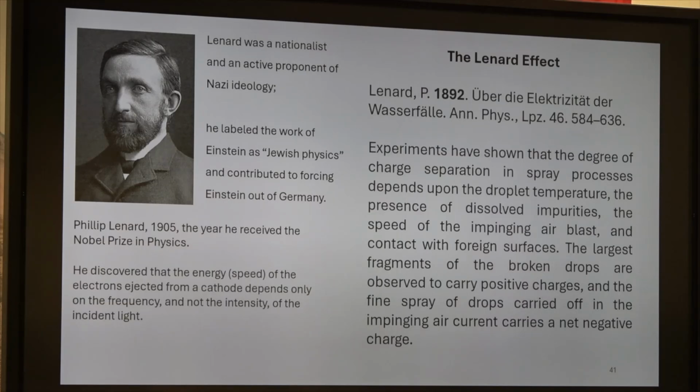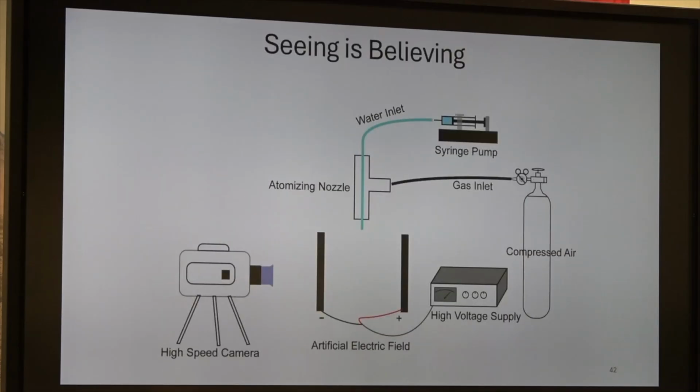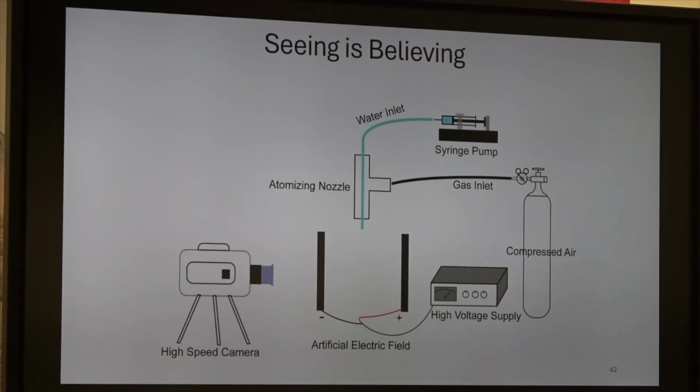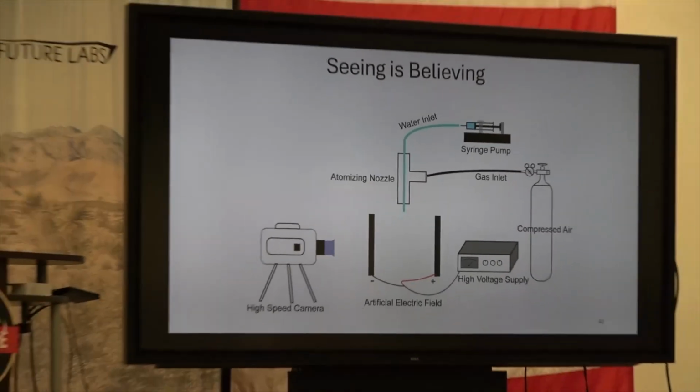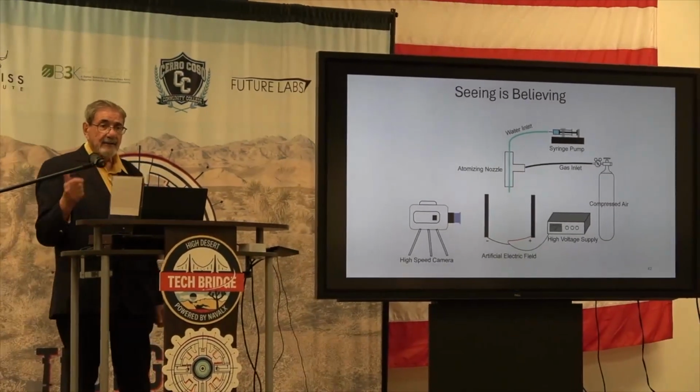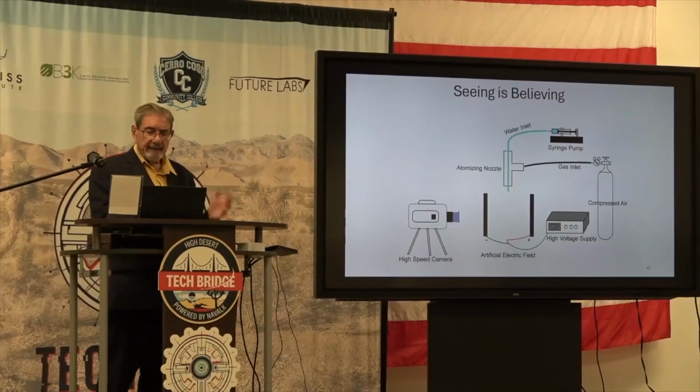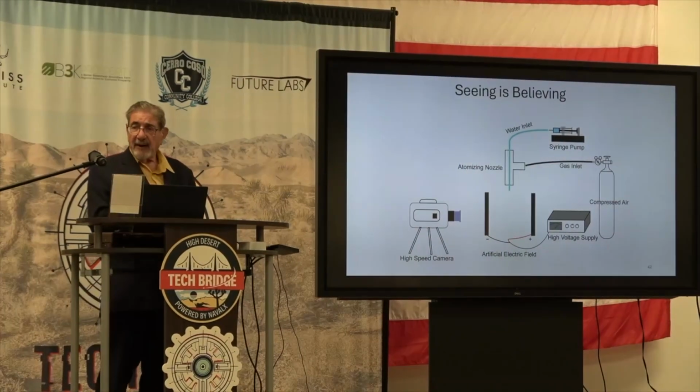And I want to show you that that's so. This is going to be important to understanding things. So again, we're going to go to a video. First, I want to show you the setup, because seeing is believing. Here's a high-speed camera. I have here a syringe pump, just a syringe, you pump out water, and I'm going to have a little bit of compressed air or some gas to help the droplets come out. This is in the lab. This is lab air, and they're going between two copper plates. I can turn the voltage off, or I can turn it on. This is negative here, positive here, or you can reverse it, whatever.